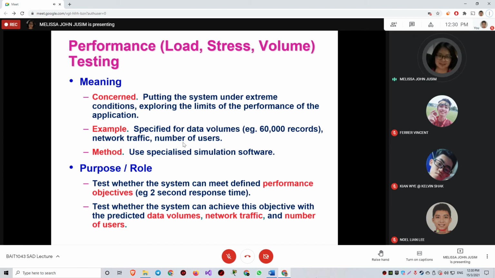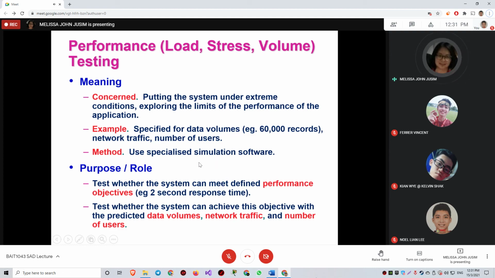So it's quite difficult. But then I see that throughout the years, AirAsia, they have been upgrading the system from time to time. We can see that in the news article. And to do this performance testing, can you take a look at the third bullet here? We need to use specialized simulation software.